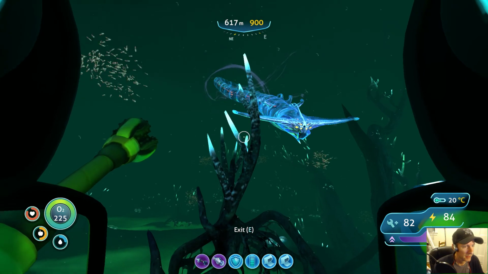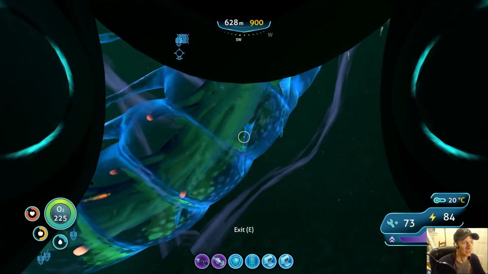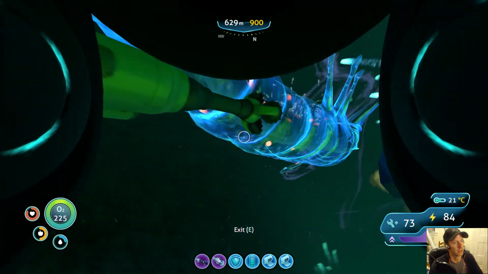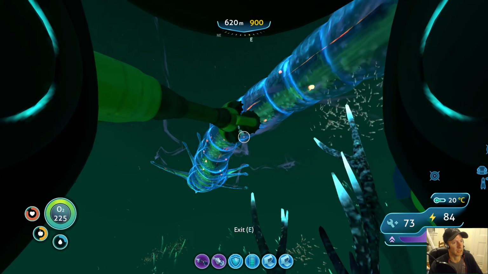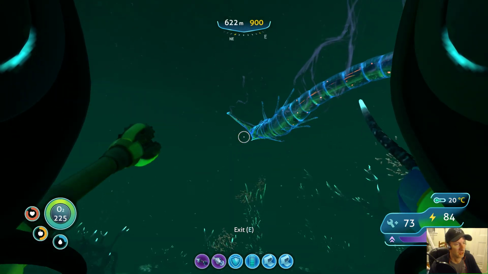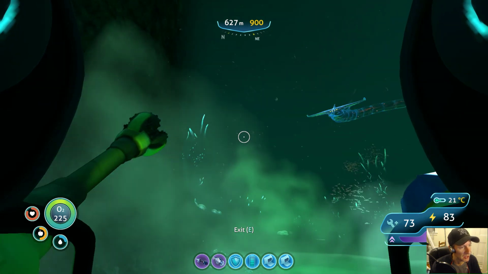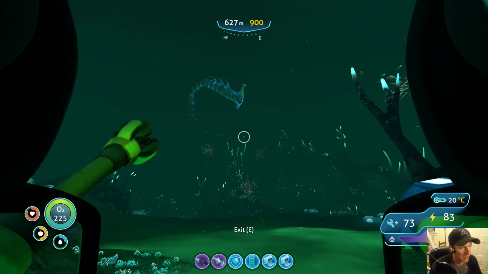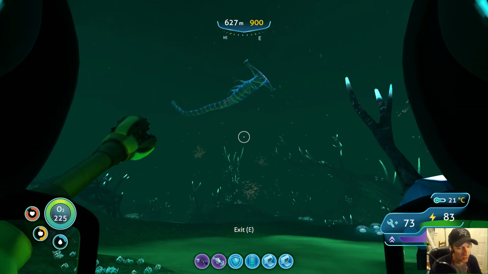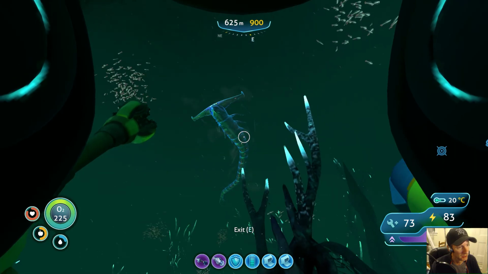Okay, this is bad. Get away! Oh god, get away! Oh my god, it actually worked. Yeah, I'm in a mech suit! What are you gonna do about it? I have 83% power. I need to repair. It took a bite out of me.